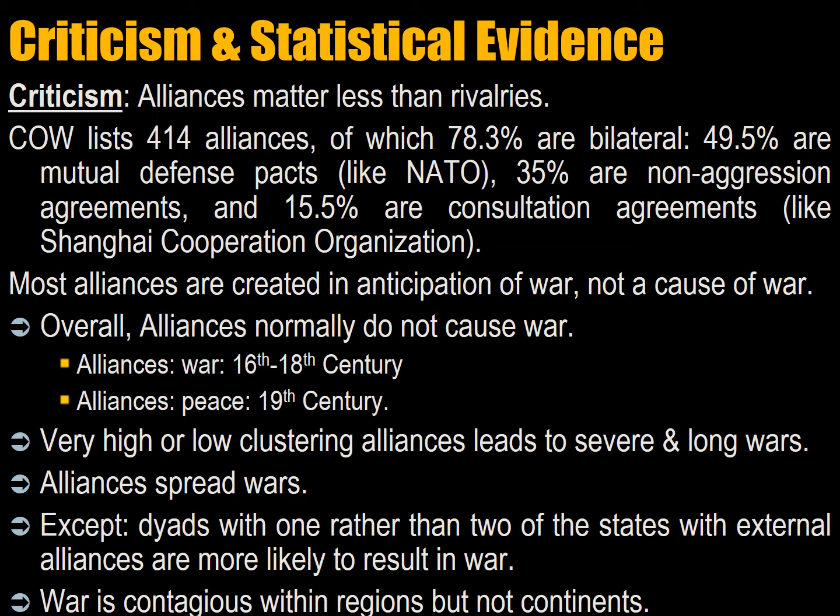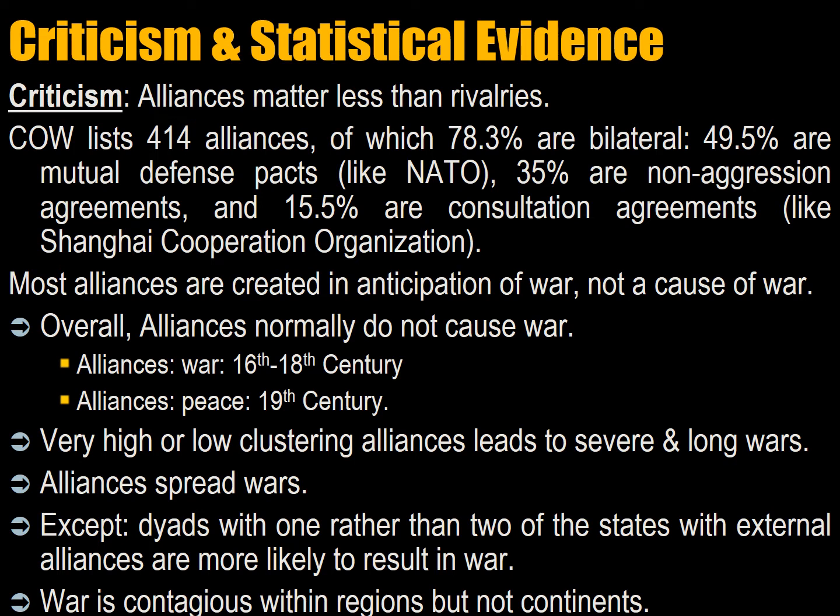If we were to break down the relationships, major power alliances were associated with war from the 16th to the 18th century. But in the 19th century, they were associated with peace. In the 16th to 18th century, the general leadership of countries in Europe were predatorial. You had monarchs or you had Dutch and English business people, and they were out to build empires following the logic of mercantilism. But in the 19th century, there was a common recognition that society was changing, and that war led to revolution, which led to Bonapartism, or basically despotic conquest. And so the 19th century goal was to use alliances to try to keep countries from going to war.